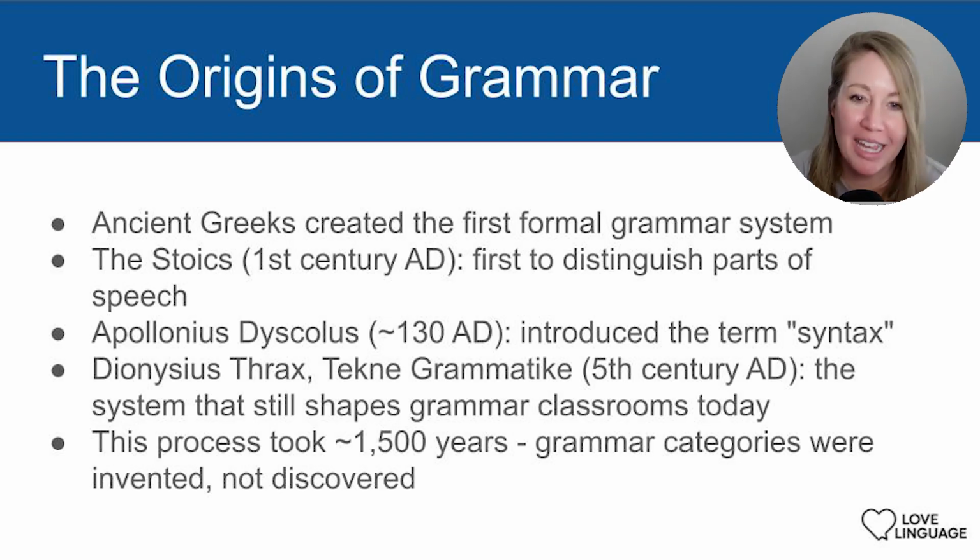And then by the 5th century AD, a text called the Techne Grammatike, attributed to Dionysius Thrax, gives us something that looks remarkably like the grammar still taught in schools today. We recognize nouns, verbs, articles, pronouns. The point is, this took about 1,000 years, right? These categories didn't exist and then get discovered automatically, right? They were invented, argued over, refined, and passed down. And the origin story really matters here because when we treat grammatical categories as if they're self-evident facts about language, we forget that someone actually had to come up with them.